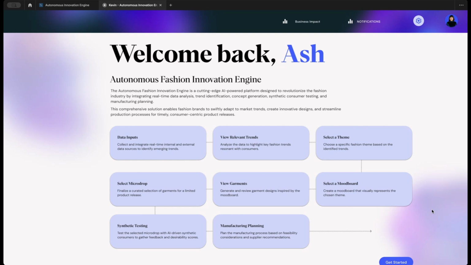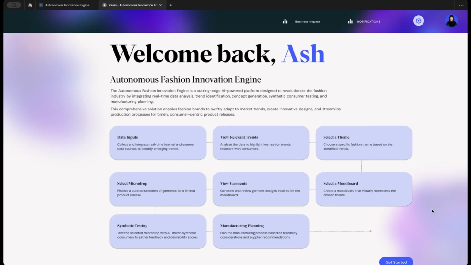At its core, this new capability enables a revolutionary way to accelerate the velocity and efficiency of the product development, design, and manufacturing process across fashion, apparel, and accessories. This autonomous innovation engine is a new capability powered by artificial intelligence and machine learning that's also fueled by an always-on stream of external and internal data.